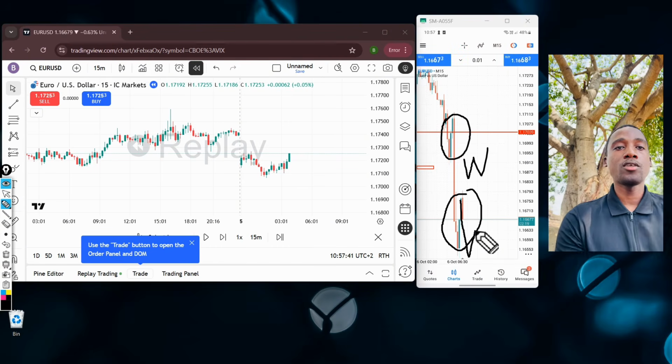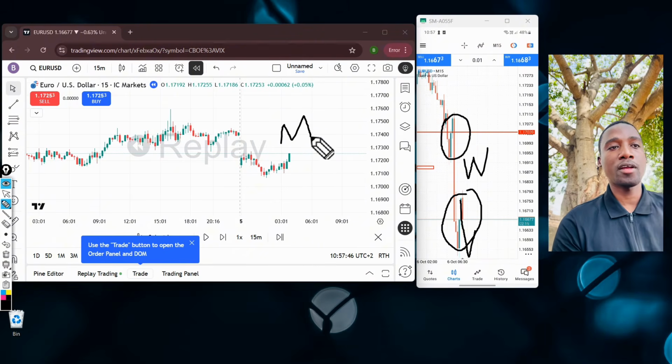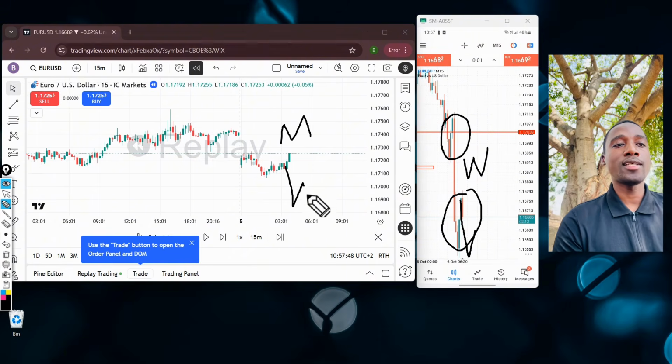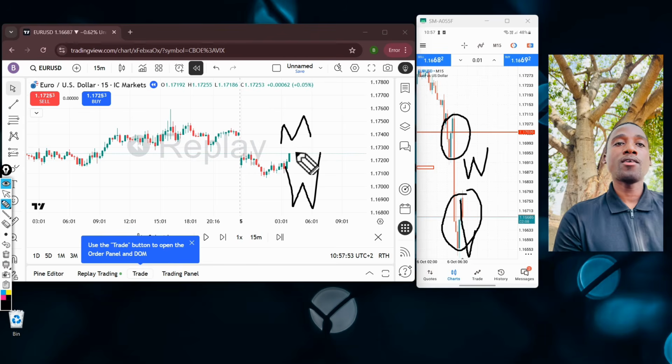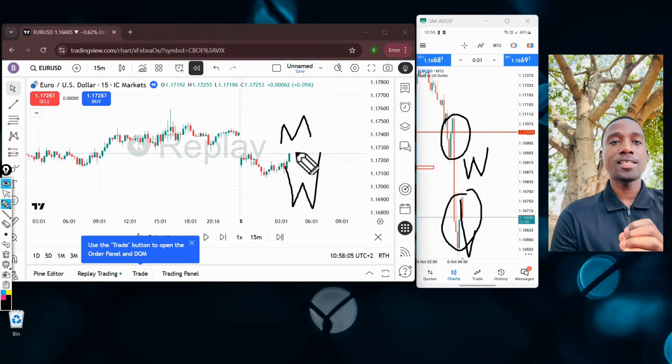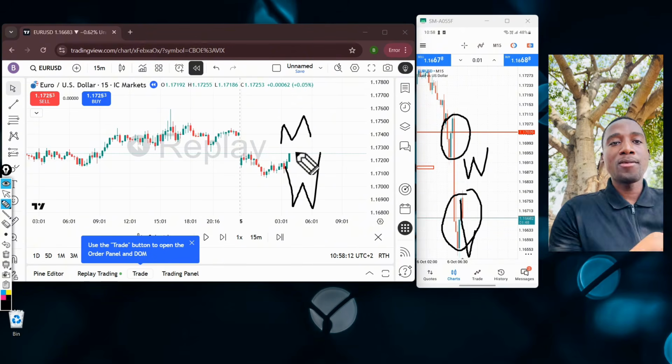But how do you spot it, based on what? Based on the pattern, so that I keep it as simple as possible for everybody to see what they are actually looking for when it comes to the low for the day and high for the day. Remember, you have to select the asset to get the entry, stop loss, and take profit. I'll show you that. But first, I actually showed you what you need and how we draw the structure to detect the low for the day and high for the day by using just an M and W pattern.